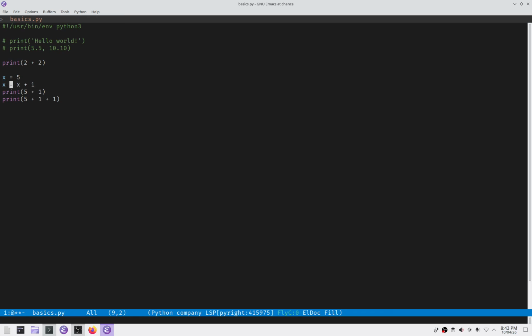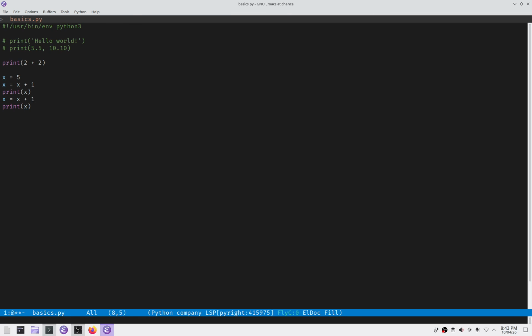What it will do is it will calculate, put 5 here, and 5 plus 1 is 6. 6 will be assigned to x. So you can say x, and then you say x is equal to x plus 1 again, and it will be x here. So it is much simpler.